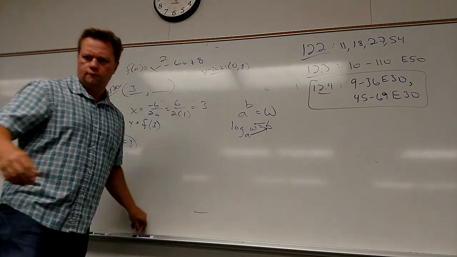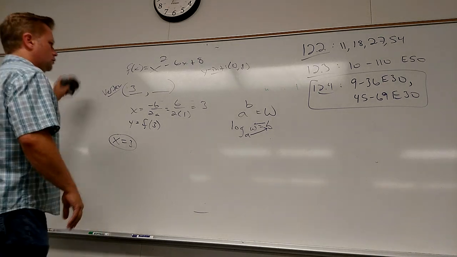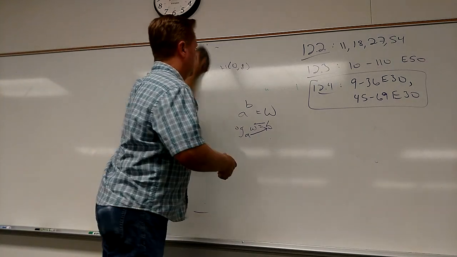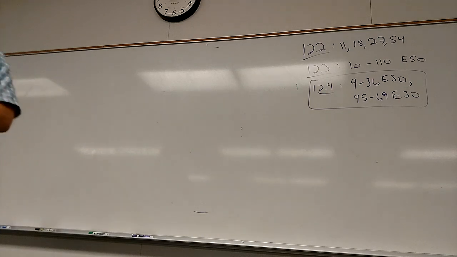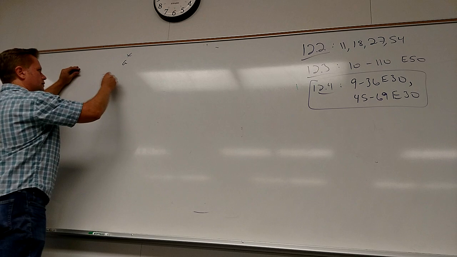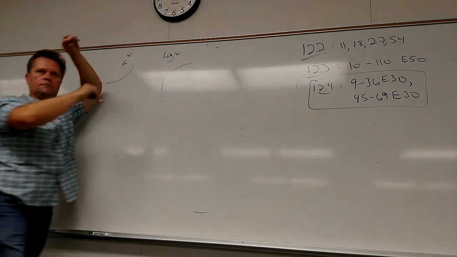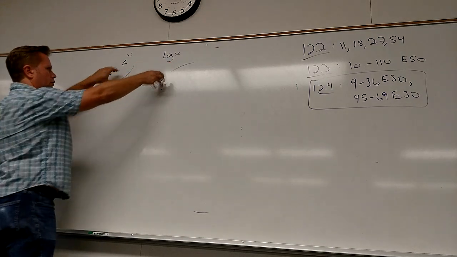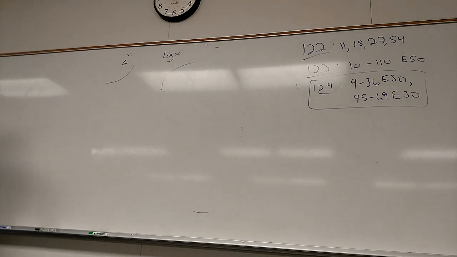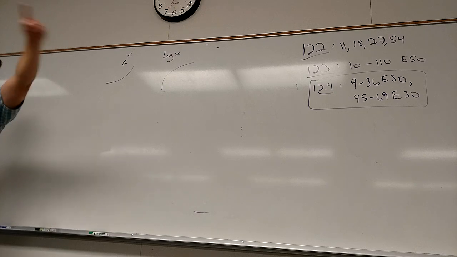2A, how do you find the range of the... Oh, okay. You need to know the basic shape of anything to the x power and log x, right? So the basic shape of a to the x is this, and the basic shape of log x is this. So they're mirror images of each other, right? Being very vague here. That is the shape of an exponential, and this is the shape of a logarithm.